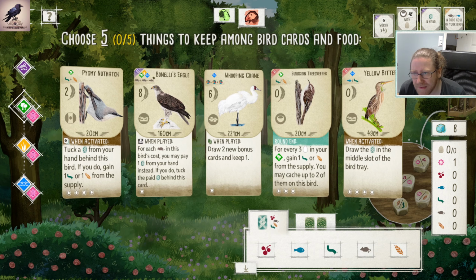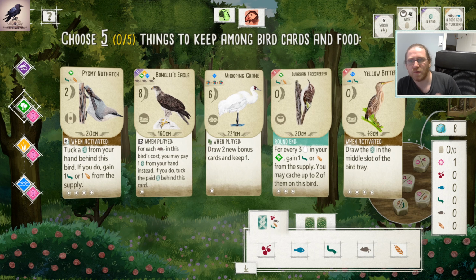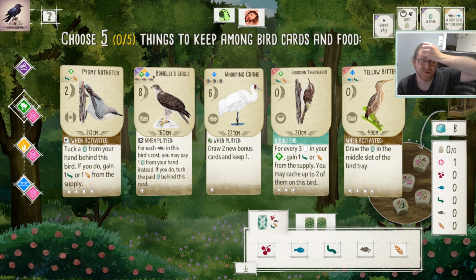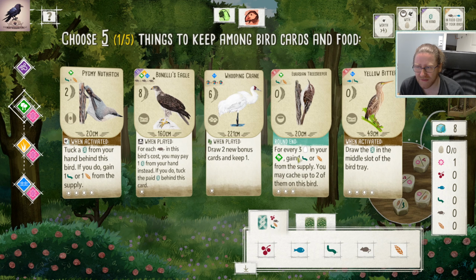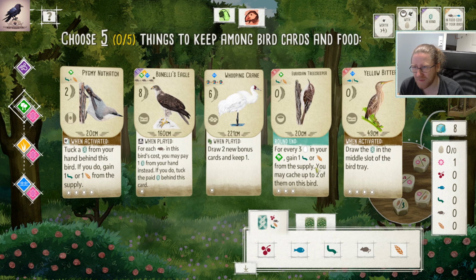Okay, yellow bittern. I think for this kind of work, you really want to have a lapis lazuli or any other bird that lets you lay lots of eggs at the cost of also giving your opponents eggs, because it's a 0-point bird, so you really need for it to give you a lot of value over the course of the game for it to be valuable.